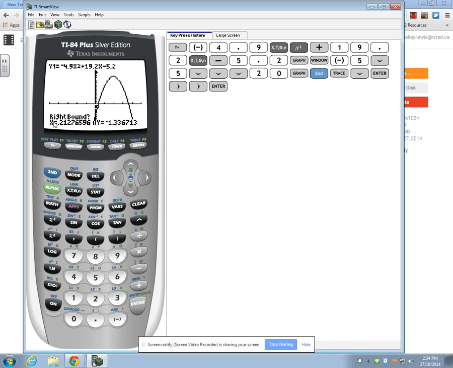Now, it's asking me for the right bound of the x-intercept. So, now I have to be on the right side of that x-intercept which in this case is going to be just above the x-axis. So, I'm going to use my right arrow key until I'm just above the x-intercept. Once I'm there, I can press enter and now it's asking for a guess. So, you just press enter again and you get your zero is 0.2926975.